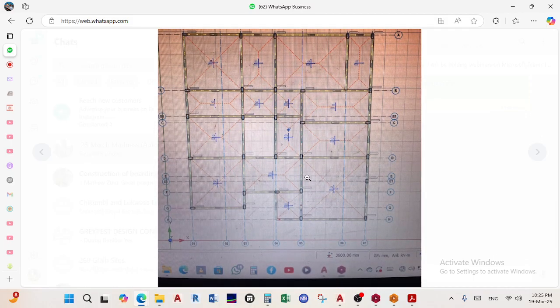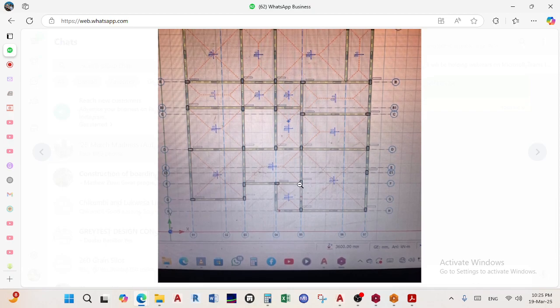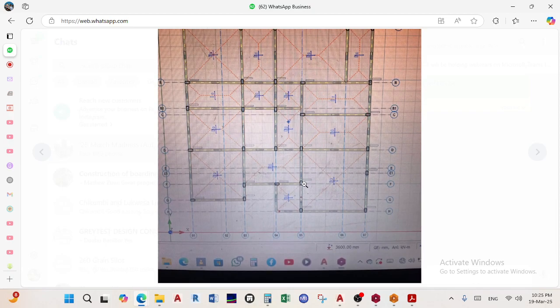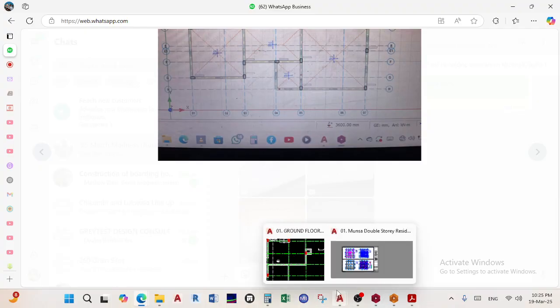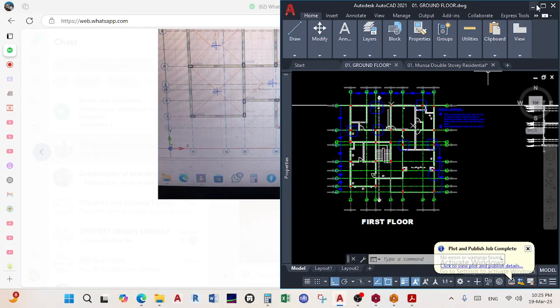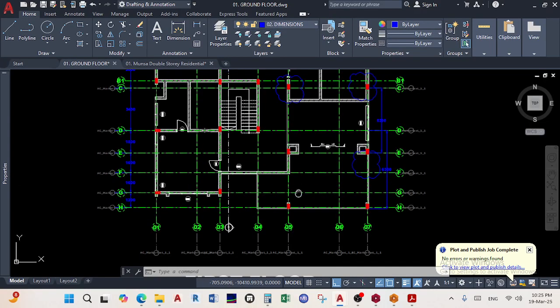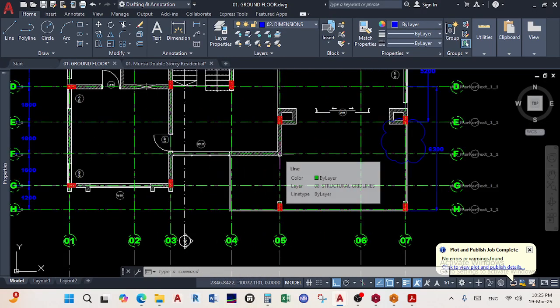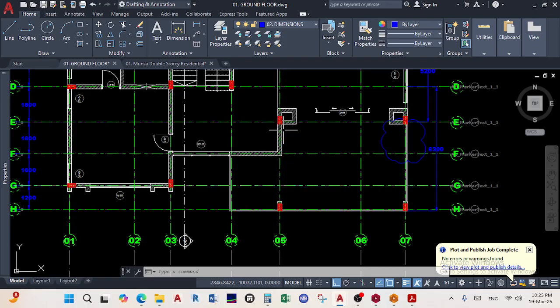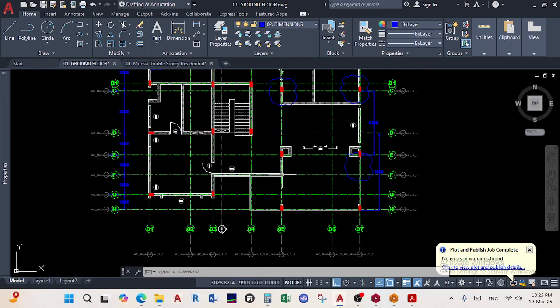Oh, this one. So you introduced a new one here at F5 also. Let me see, can a column sit at F5? Yes, it can sit. So you deleted this and you added one here.